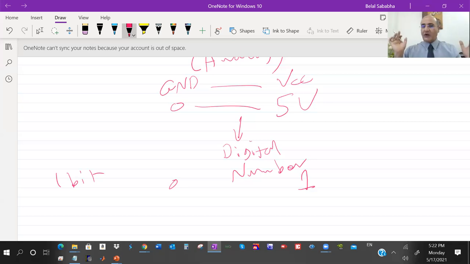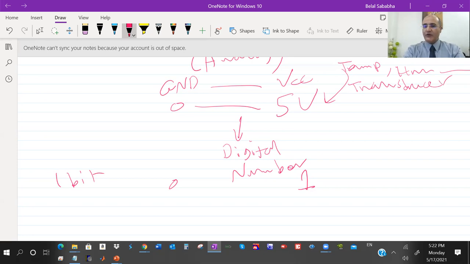Now I'm going to start talking about voltages, okay? How we got the voltage from temperature or from humidity or from whatever, it doesn't matter. The transducer will give me this value, okay? Now I need to be able to convert a voltage into a digital number. Right now we know how to convert a voltage into a 1 bit digital number, 0 or 1, through the parallel port.